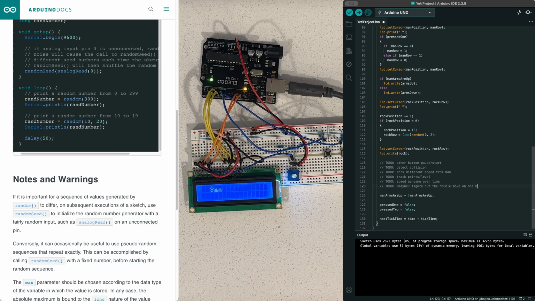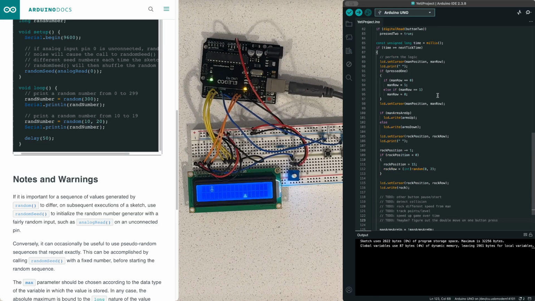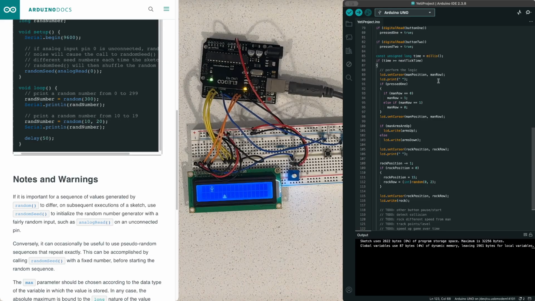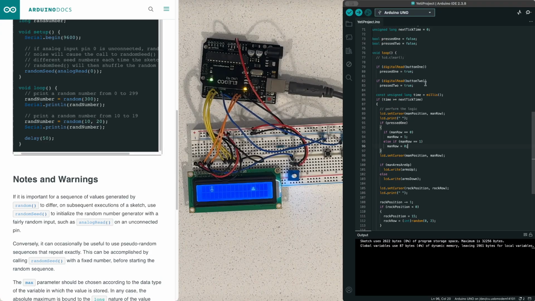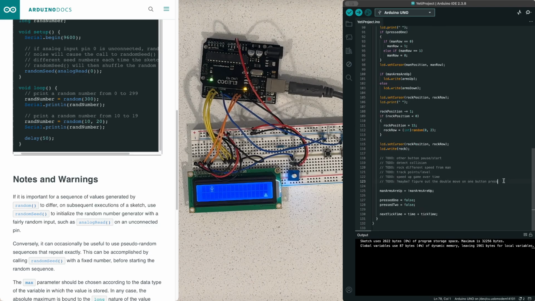I think what's happening is you press the button right at the end of the 500 milliseconds and it moves, and then the tick comes around again and moves on the next one, I think. And to fix it, we would have to handle this better, which is, remember from the other video I said we could get into much more difficult logic here to handle it differently. Yeah, that's the stuff I didn't want to do yet because it gets more weird and complicated. So maybe we come back to that sometime.